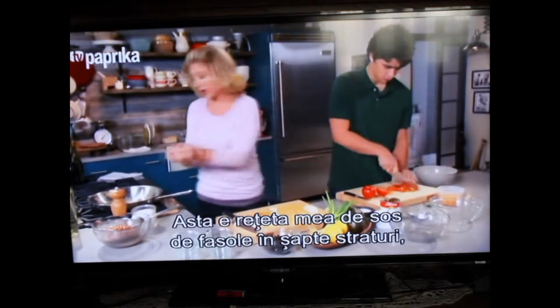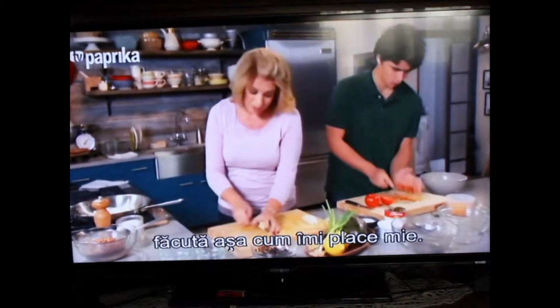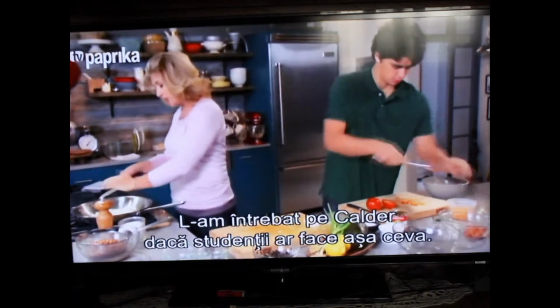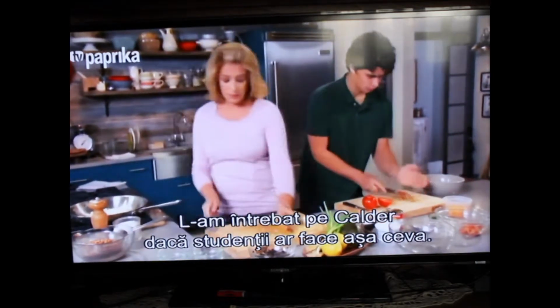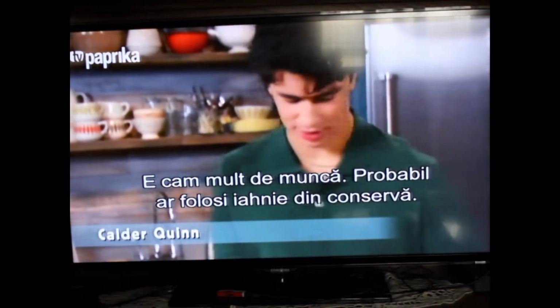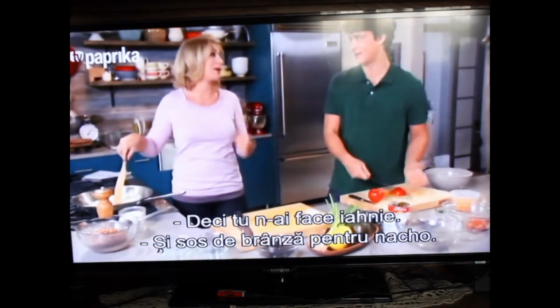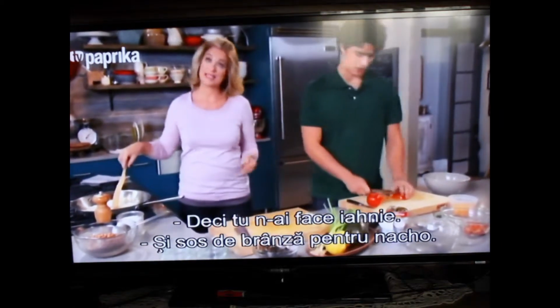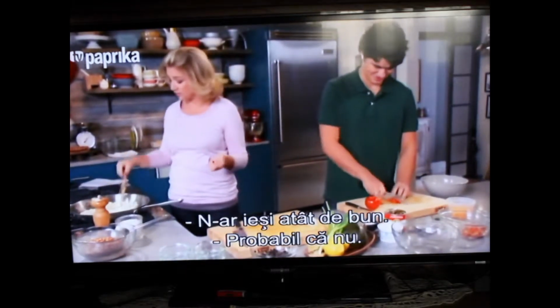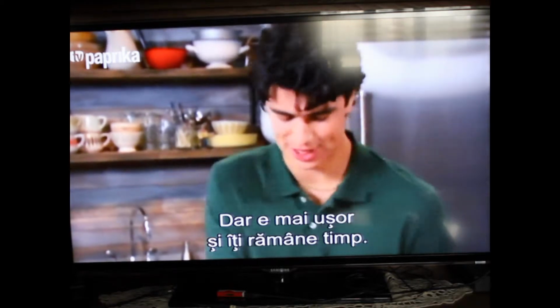Because I have to say, this is my recipe for 7-layer bean dip that I practice to make the way I like it. I was just asking Calder, do you think college kids will make this? I think it might be a little bit of work, but you probably would use like canned refried beans. So you wouldn't make your own refried beans? Wouldn't nacho cheese sauce taste as good? I don't think it would taste as good, Quinn. I really don't. It probably wouldn't, but it'd be a lot easier. Give you a lot more time.